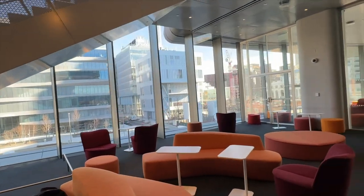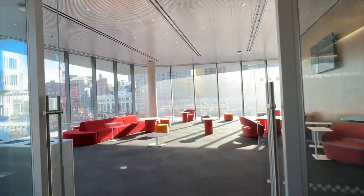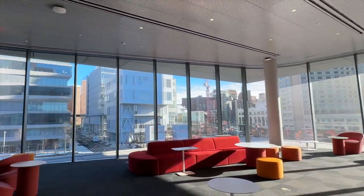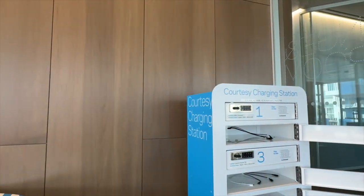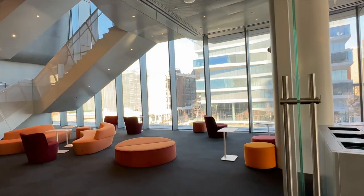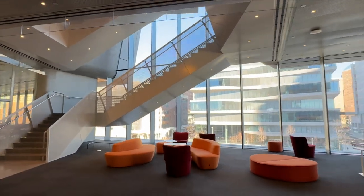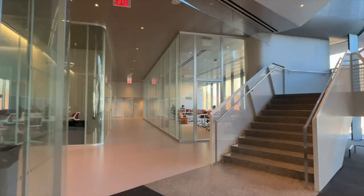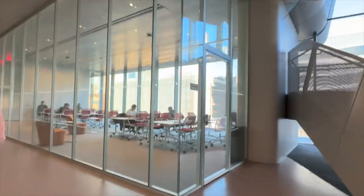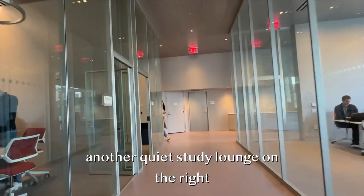Here's another common area where people can sit, talk, and meet. There's a charging station inside, but it's more of a social lounge — not a quiet study space. I do think the way these buildings are set up is meant to foster collaboration and meeting. A lot of business school in general is about networking and getting to know your peers, and a lot of the homework and projects in class tend to be group assignments.